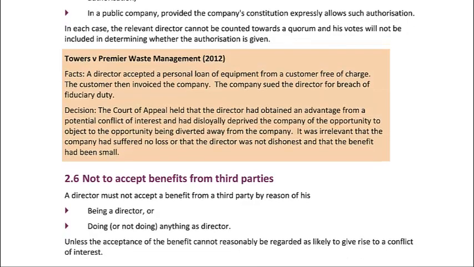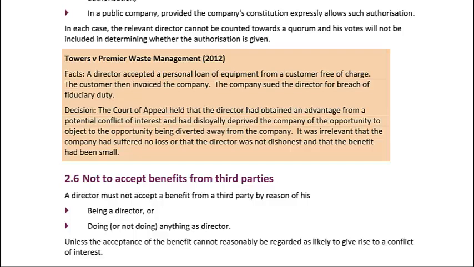Now, there is a fairly recent case here that tests this point. It's a slightly odd one, because in this case, a director accepted the loan of equipment from a customer. I think it was a digger, actually. It was some heavy plant that he used in his own personal capacity. And then, at some point, the customer turned around and billed the company for this use of the digger. Well, the company weren't very happy, and they sued the director for breach of his duty. And it went all the way to the Court of Appeal.